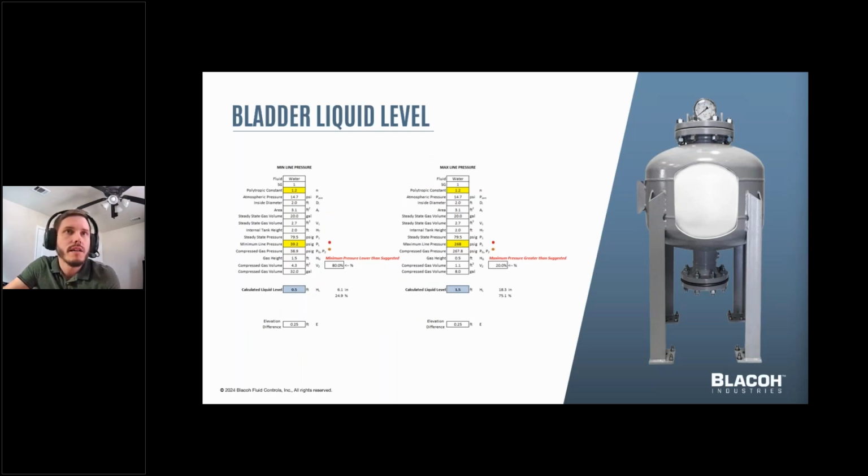So this is a minimum line pressure calculation and a maximum. Using this, we can tell you the line pressures that are problematic for the bladder and give you an ideal range to work within to prolong bladder life. We can issue you a liquid level report that shows a comparison graph of different precharge pressure possibilities and their ideal line pressure ranges. Sometimes a bladder limitation may be revealed at this stage, and the engineer may choose to iterate the vessel sizing or adjust the model.